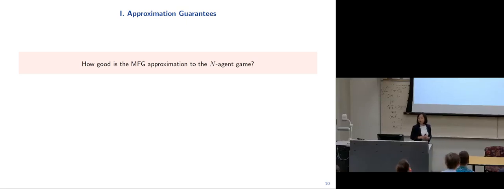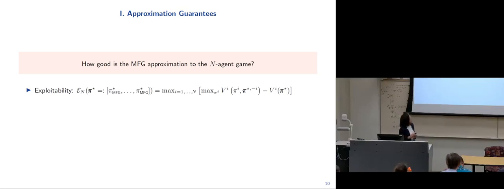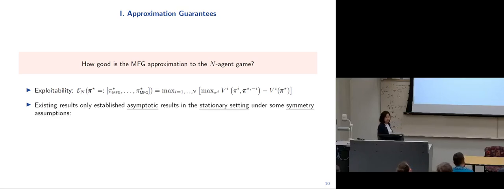So first things first, how good is this mean field game approximation to the n-agent game here? A natural definition of goodness is that we can directly use the exploitability. Suppose we're able to compute the equilibrium of the mean field game, and we let n agents all follow the same policy pi star here, and we want to see how large the exploitability is. If the exploitability is small, then that means this is an approximately good natural equilibrium to solve the original n-player game problem. This problem has been studied in several existing works, and they only provide asymptotic rates showing that if n goes to infinity, then this exploitability will go to 0. Many of these existing results also only considered the stationary setting rather than the finite horizon setting.